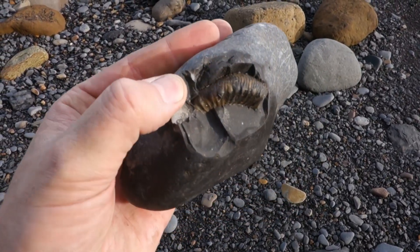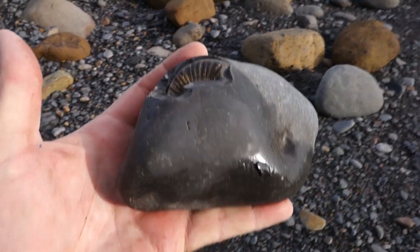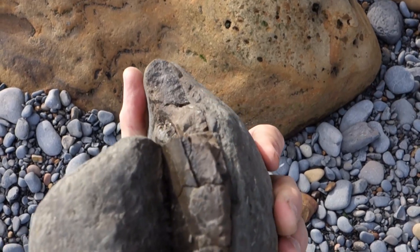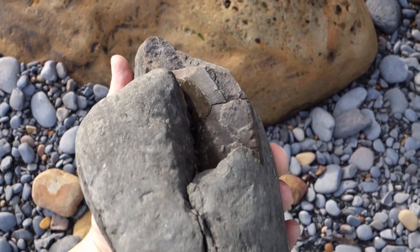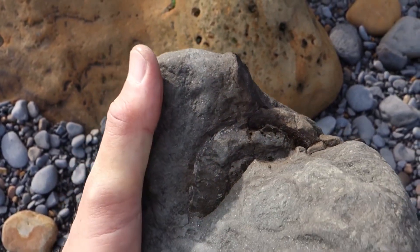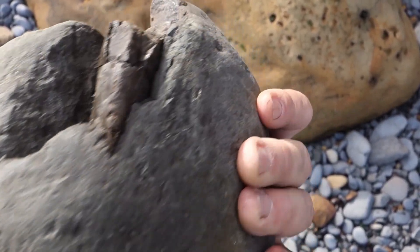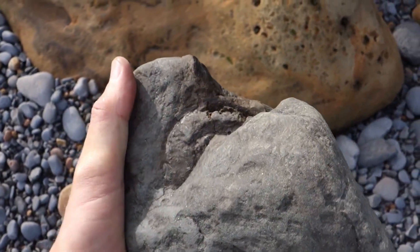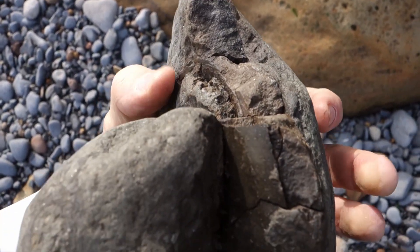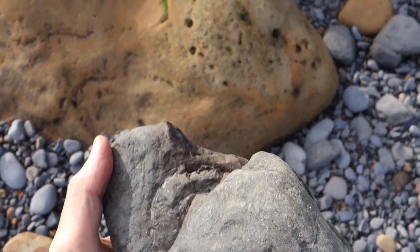Just picked this one up — nice little perinoceras by the looks of it, beautiful. I looked at this thinking it's nothing, but there's actually a stunner of an ammonite in here. I don't know what it is either — it looks a little bit like a gramoceras but it's very big and in a different matrix, with a different keel, so I could be horrifically wrong. The preservation is not great, but maybe it's just this side that's worn and it can be done from the other side. I don't know — this could be turning into one hell of a trip.